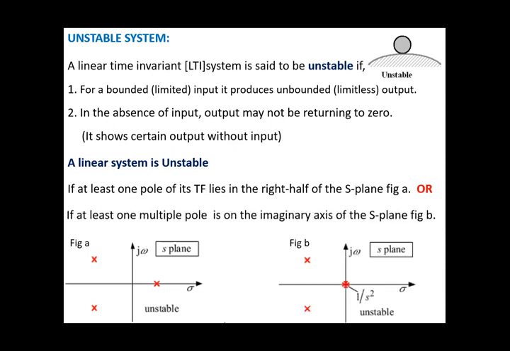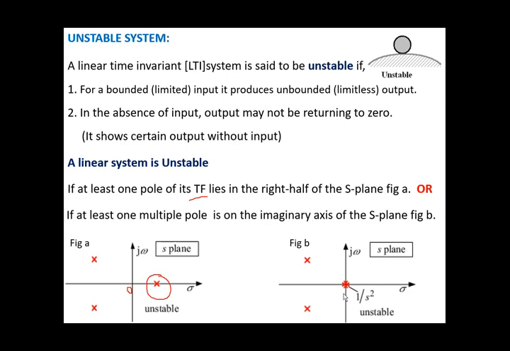In the case of the frequency domain or S-plane example, if you find the roots in any transfer function, you are going to find out the roots, that is poles, the roots of the given polynomial in the transfer function. So there are two cases to find out the system is unstable. One is at least one pole must be present in the right half of the S-plane. So this is the 0 point, that is the origin. To the right side of this, if any pole is present, then the system is said to be unstable.